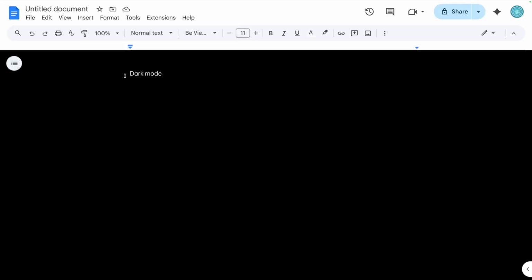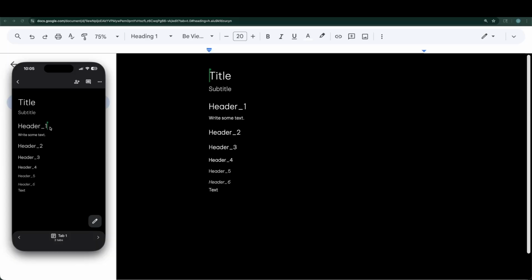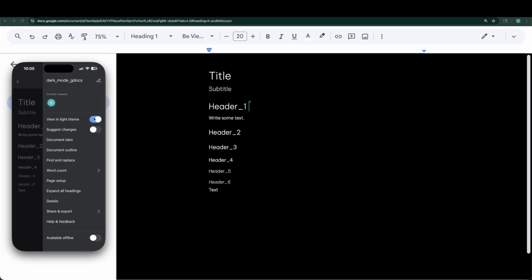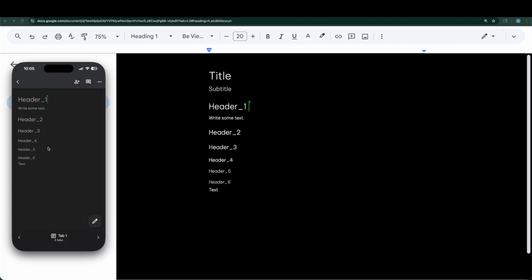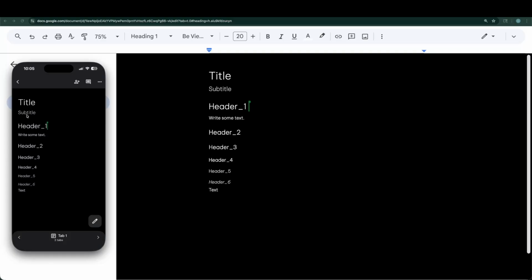Dark theme is already on the mobile apps, so it'd be nice if it would just be like that here on these ones. Just showing this on the phone, you can see that it does still have this theme. And if you go in here and view it in light or dark theme, you can see that it is the same. Outside of the dark mode, you can see that it kind of changed the text ever so slightly. Light theme, we'll show it there. Do keep that in mind as well if you are constantly switching from mobile to the document you're using.